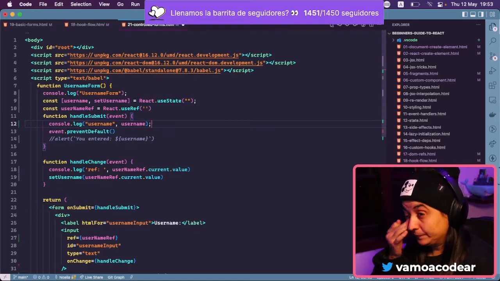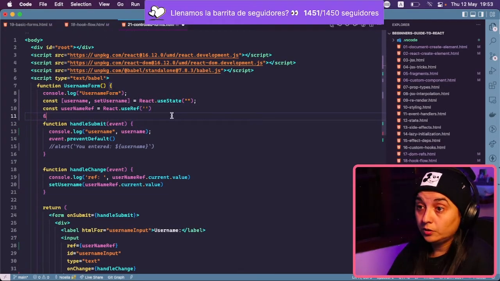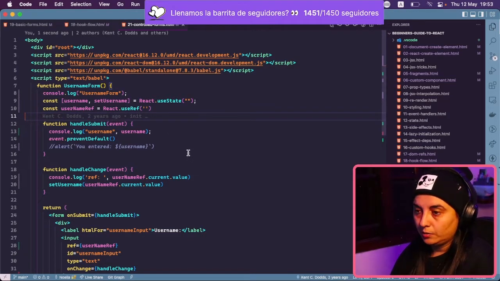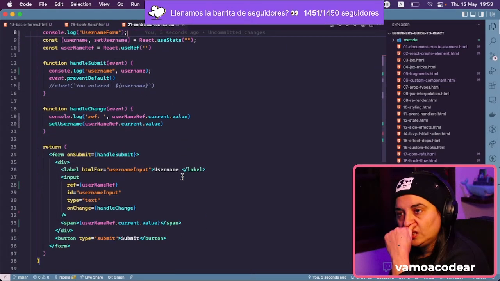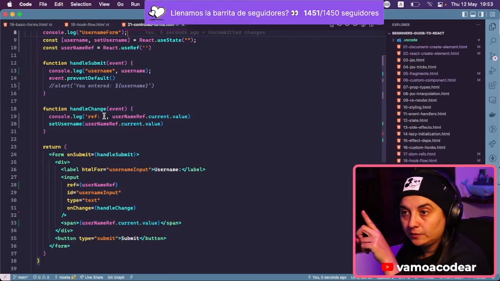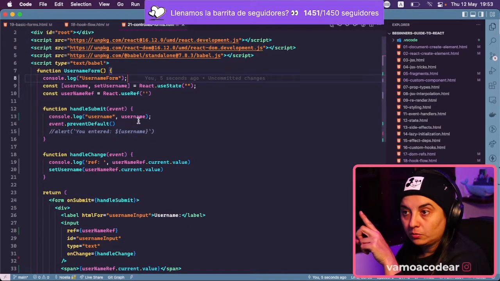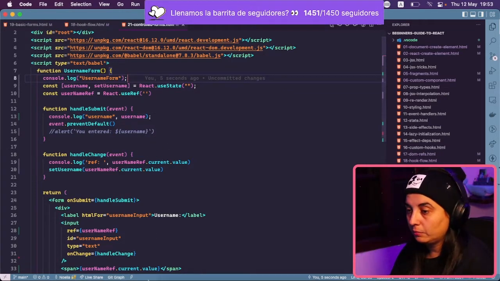A ver. No entiendo. Se renderiza el componente y se muestra este console log. Y nada más. Escribimos una letra. Va a venir acá. Se va a mostrar este console log. No se va a volver a renderizar. Y cuando lo usemos en el user, cuando hagamos el submit, sí, se va a submitir eso.